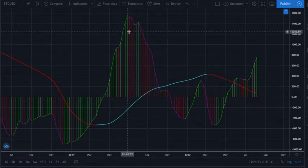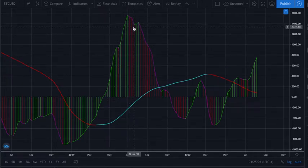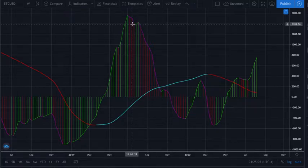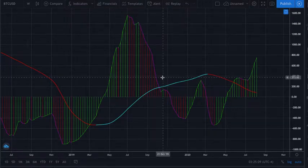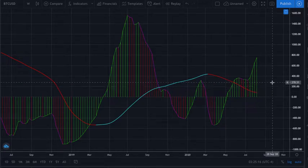And then when you start seeing these histograms and you get not one but two histograms in a row, that's telling you the trend is getting exhausted. You almost always get some kind of bounce, attempt to come up, put in a lower high, and then we'll sell off. So now what's happening here? We got above it. We're starting to turn this back over. We're starting to roll it back over to the upside and potentially going to turn it blue again.